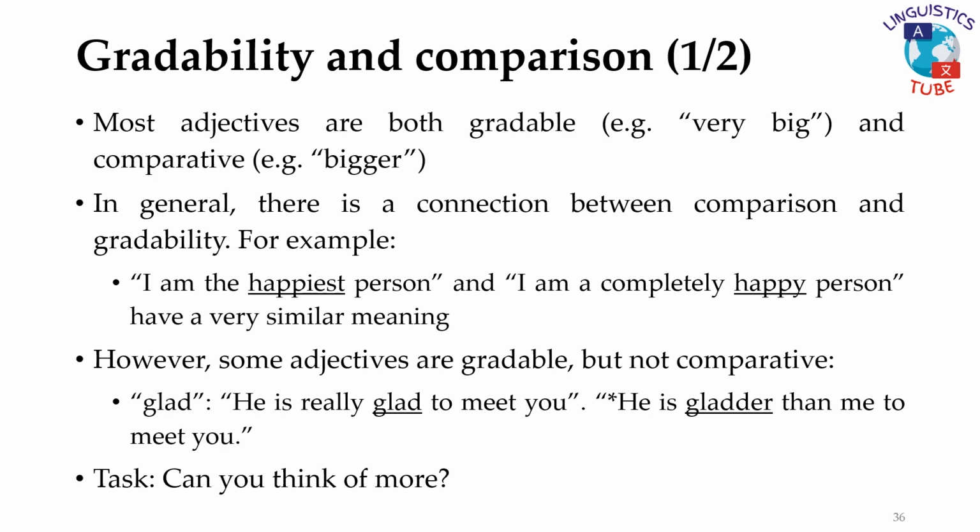So, there is no obvious reason why some adjectives are gradable and not comparative. It is certainly not based on the meaning of the adjective, because happy and glad are synonymous. Can you think of more adjectives that are gradable but not comparative? Pause the video while you think about this.